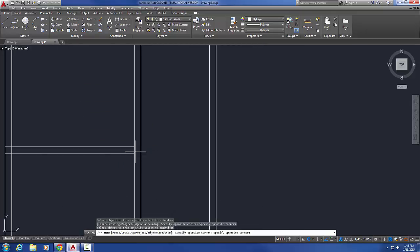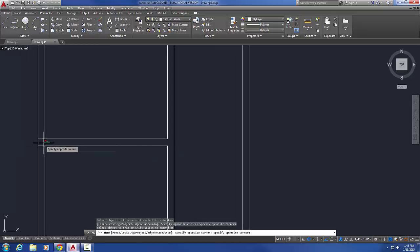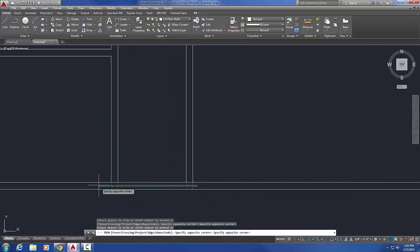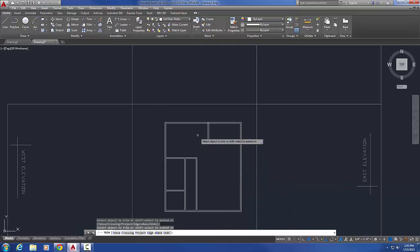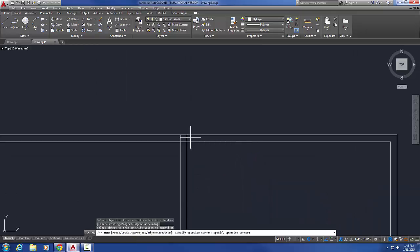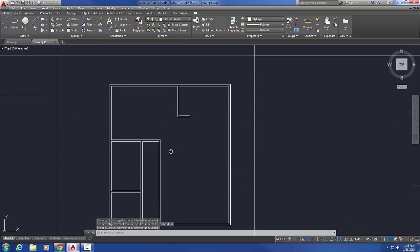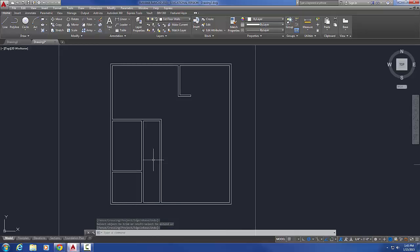You want to make sure that your walls are hollow. So you want to get rid of all of these lines. Couple more up here. And it's looking good. So I've got some basic lines started here for my stairway.